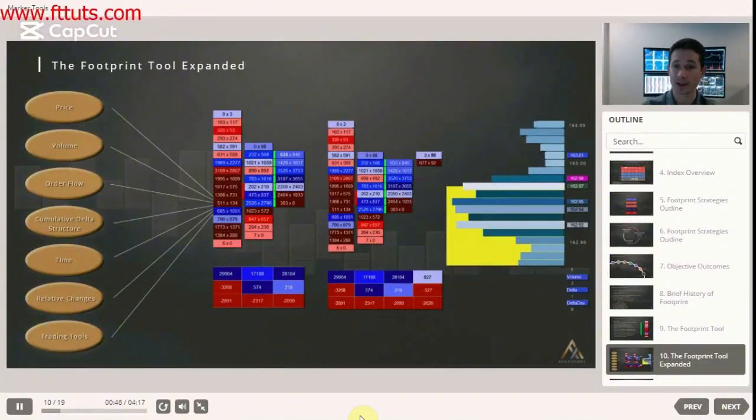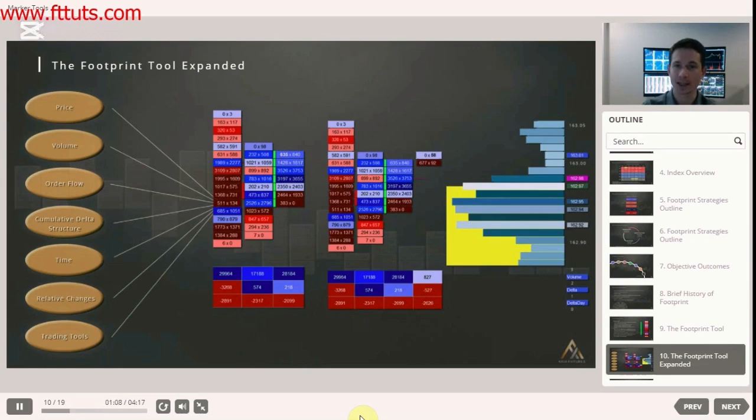More about the various options you can choose with regards to the trading tool. So the first thing to look at is obviously the footprint, which shows us what is occurring at each price. Now, on the right side of this graphic, you can see how the prices are represented horizontally. Second to that, obviously, we can see the volume within each price.